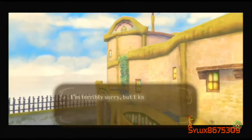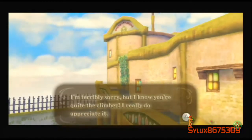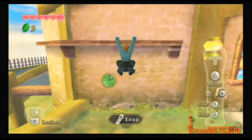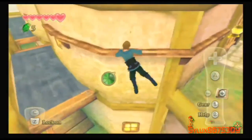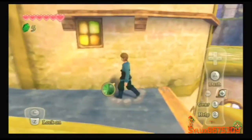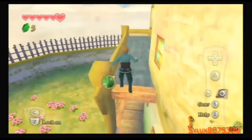Okay, blah blah blah blah blah. So yeah, the things that Link has to go through. I wonder if Link's a silent protagonist, not just because he's a silent protagonist, but because of all the stuff that he has to go through.